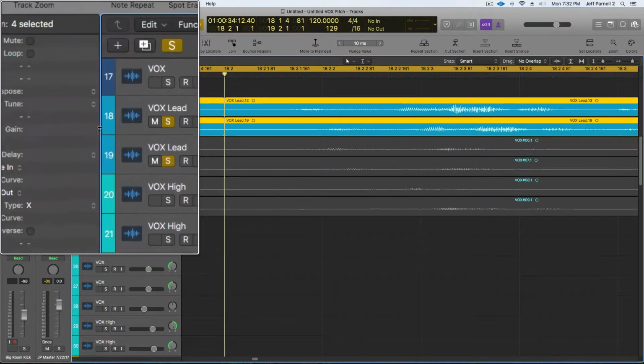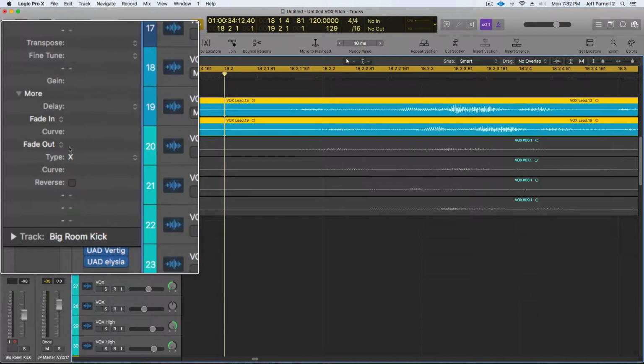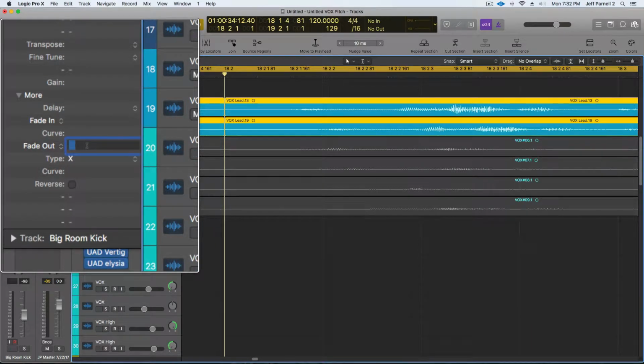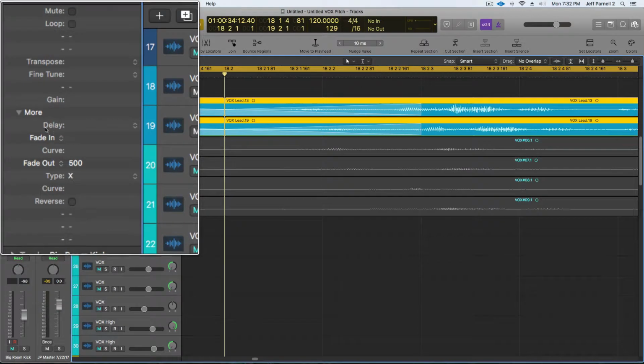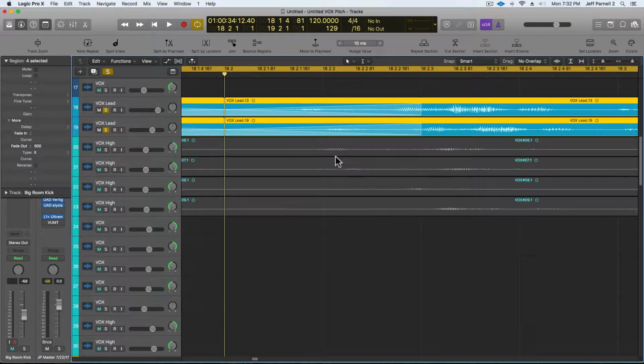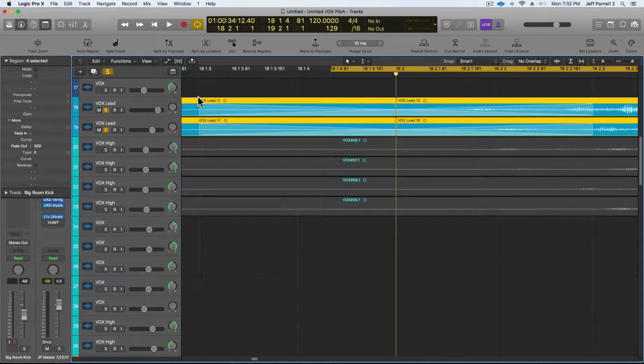So I'll go over here, and again, for our purposes, I'll do a large one just so you can see it. I've got the type set to X, that's a crossfade, and then I'll make this 500. And I hit that, and you can see that is a huge crossfade that has been applied to that region. It starts way over here, begins its blend, ends there, and starts blending back into the other region here. Obviously, like I said, that is a massive fade.